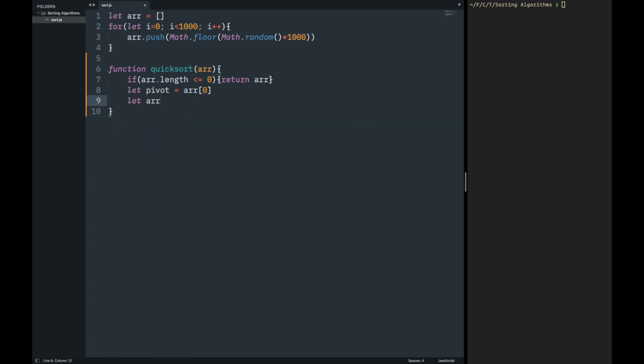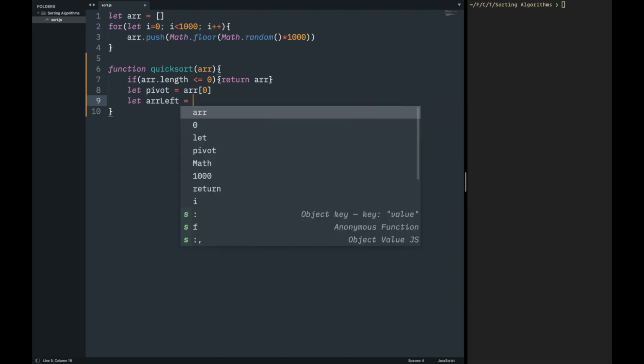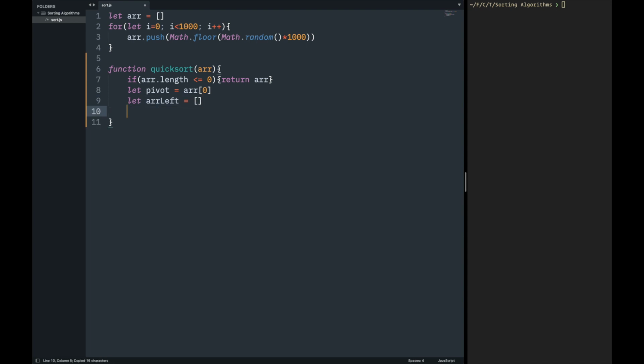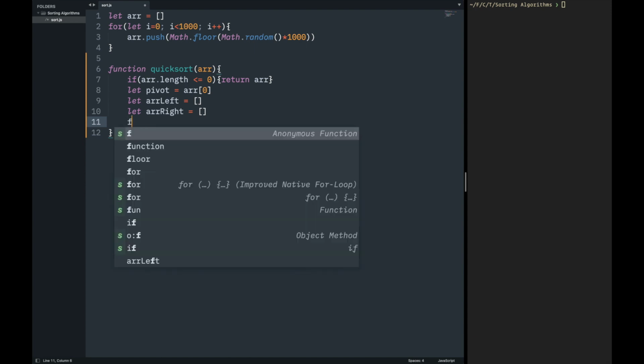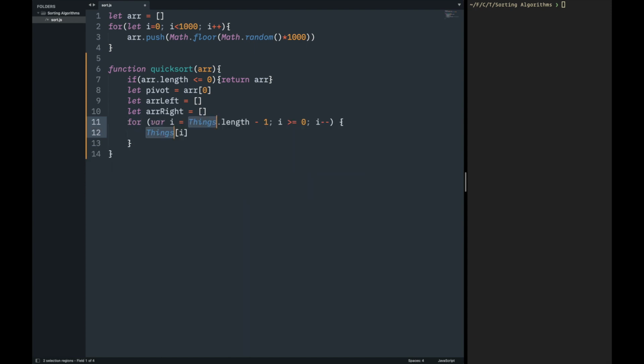And we can just create 2 arrays called arrayLeft equals this, and arrayRight equals an empty array. Ideally, you will sort it in place without creating new arrays because that wastes a bit of memory, but this helps illustrate it to you a bit better. So we can just loop through all this.